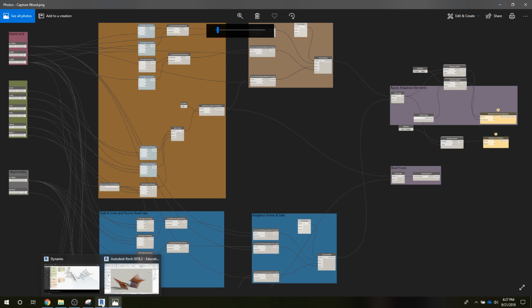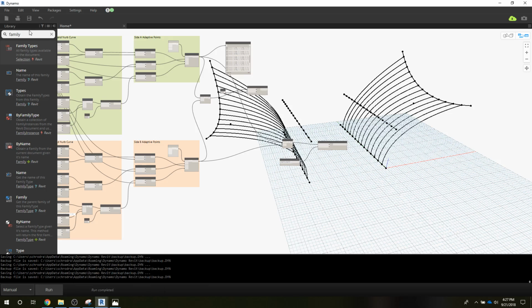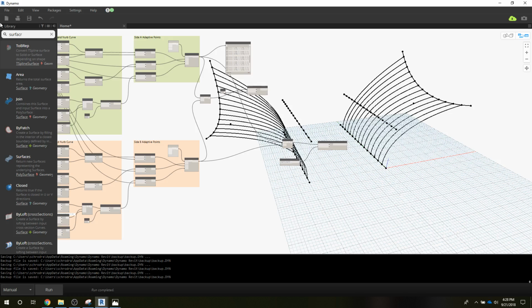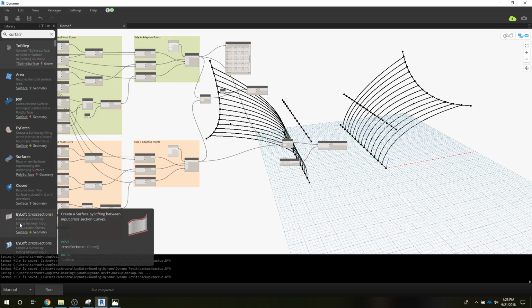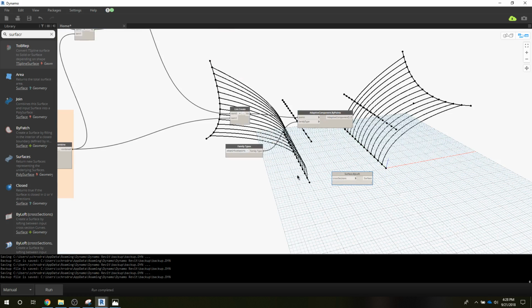Let's go into Dynamo and look for surface by loft. I think it was cross sections though, wasn't it? Well, it's taking cross sections.